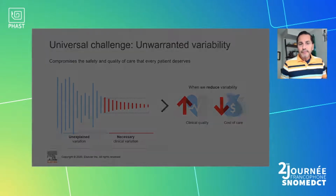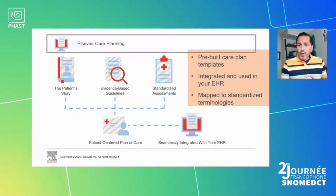Now, we've been working from a care planning perspective. This solution has been around for close to 40 years. And the intent of it was to look at the care planning process, the process for planning care for a patient, and look at how we can make that process better. How can we make it valuable for nurses and for the interdisciplinary team that do that process every day for every patient? And so we looked at how do we bring that evidence in a way that is usable into that care planning process, and that's what we started working on.